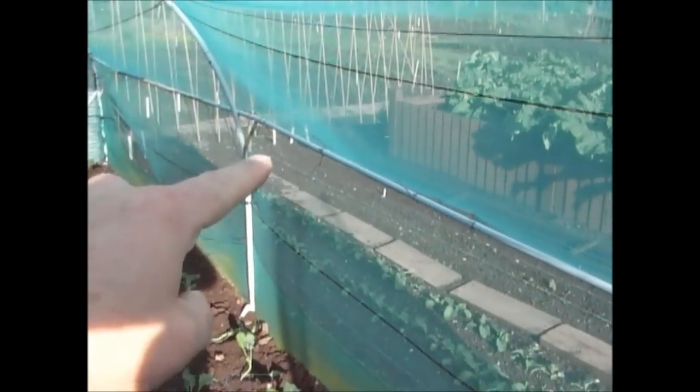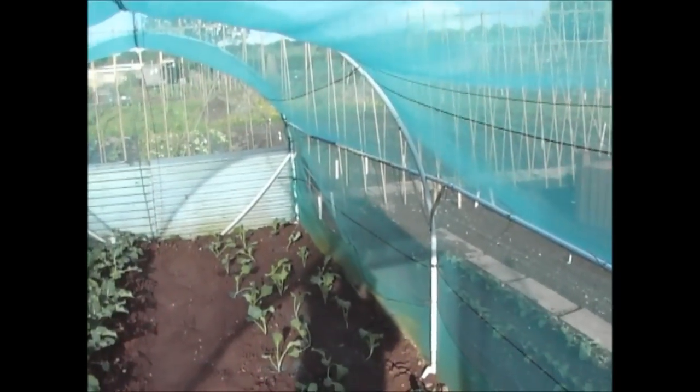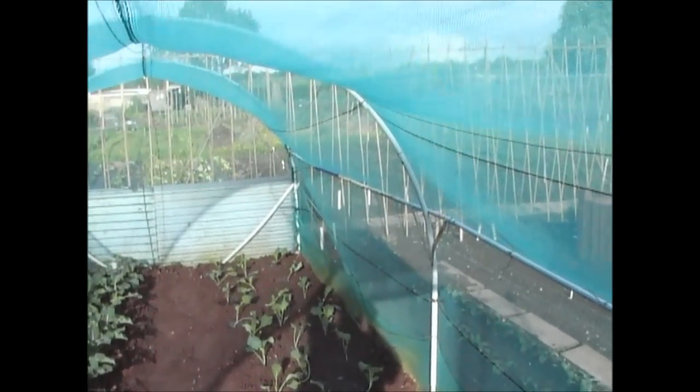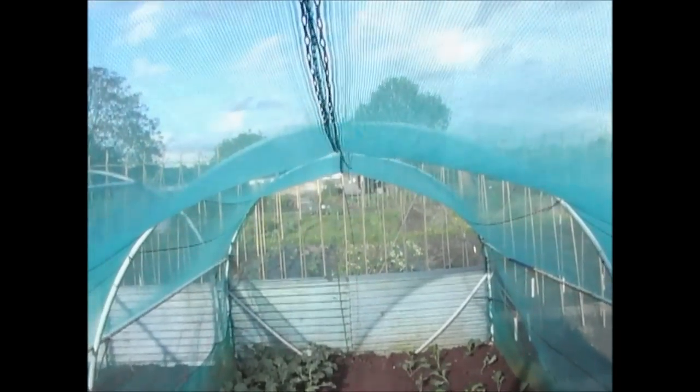So as you can see, I don't know if you can quite see it from here, but the side's leaning in a little bit, so when I put this on, it'll push it all out. So basically all I need is two lengths of pipe, and from there to there is 11 foot exactly, just to keep it simple. So the whole tunnel is actually 22 foot long, so it's basically two lengths of 11 foot pipe, or well, there's going to be pipe in the middle, and a bit of other stuff at either end, because I haven't got quite enough pipe, but I'll make that now.